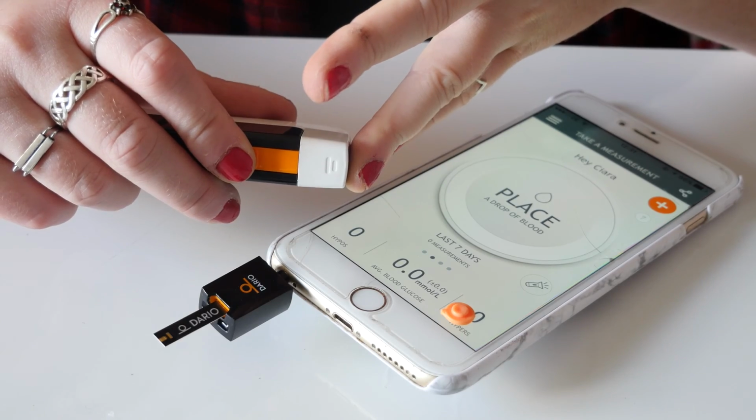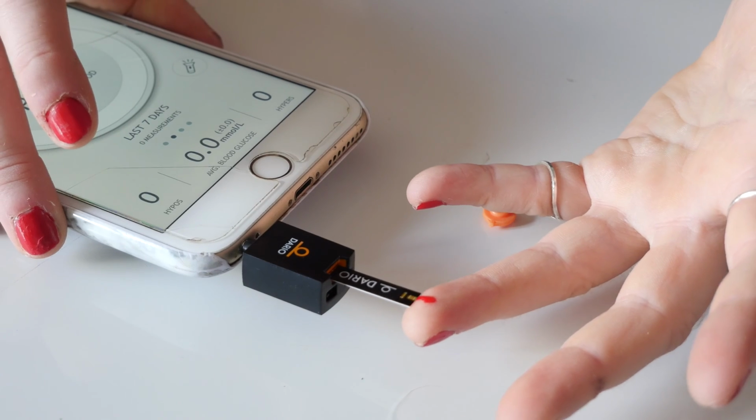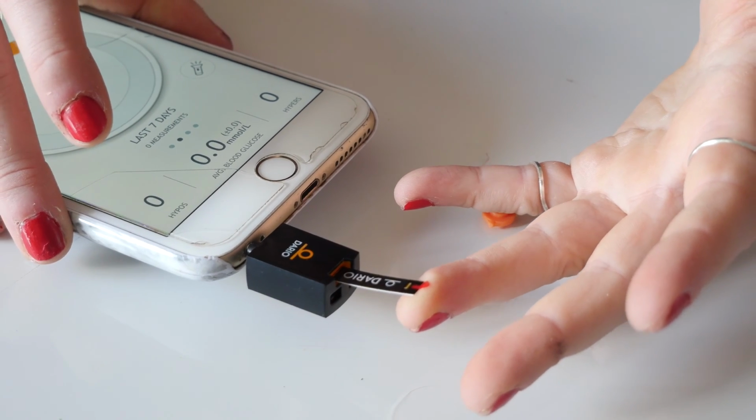You know, I like to go out and have a drink with my friends, and I don't want that added worry of, if I have too much to drink, will my blood sugars go too high? Will I end up in hospital? I know how frustrating it can be. But with the correct care and support, it is manageable and it is okay.